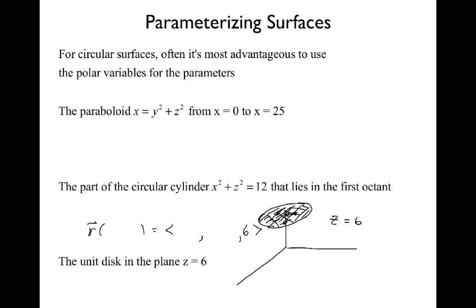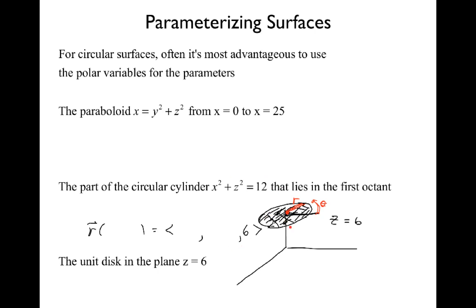So you should be thinking theta. But now we need r to vary because r could be 0 all the way out to the edge of the disk. So we need r to be a variable now. Here r was not a variable because every point on the cylinder had a radius of radical 12. But here, on the disk, I need all points starting at the origin all along the way out to the edge of that thing. And then with theta and r, I can define every point in that disk.